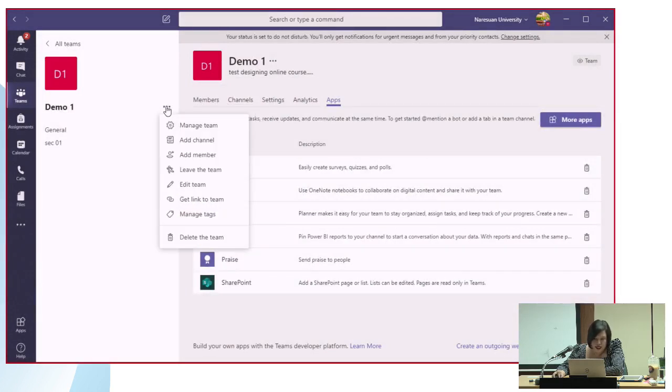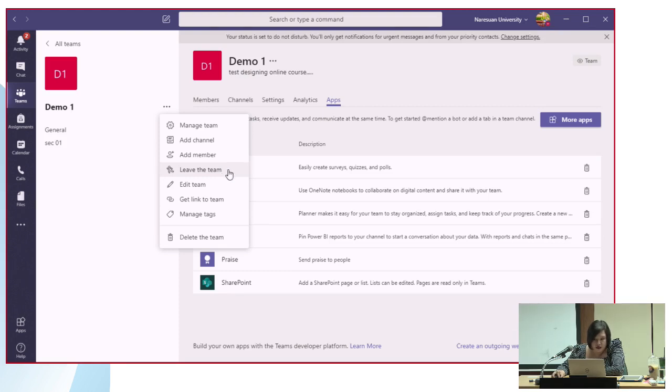Let's see. If you use add member, that is the same, a sub menu of manage team used to add members. But another one is very important: leave the team.